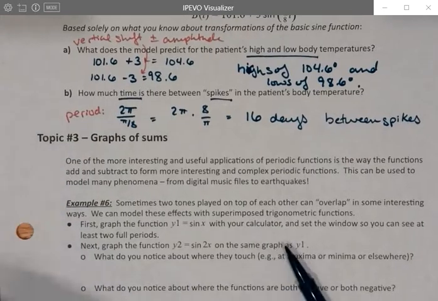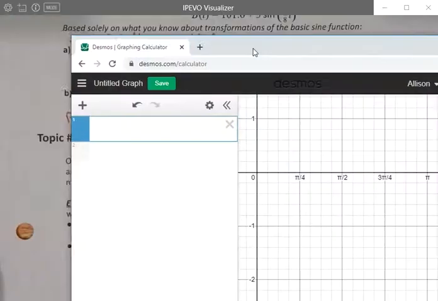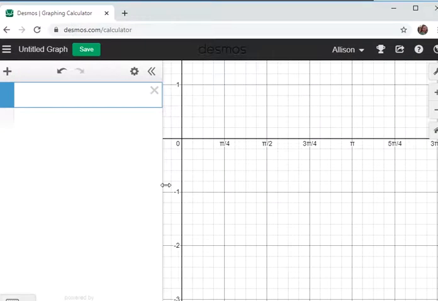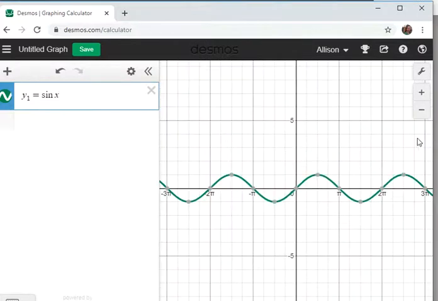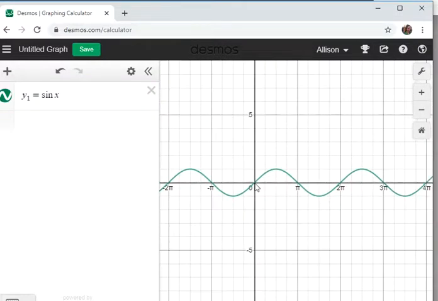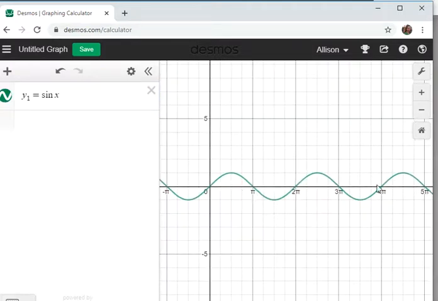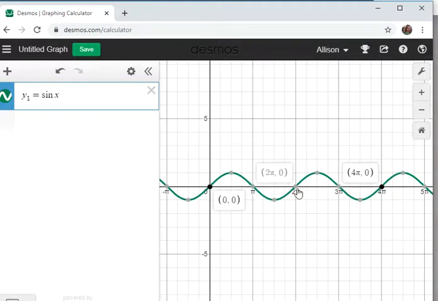So first, we want to graph the function y1 equals sine of x. Okay, I'm going to zoom home so I can see this on the standard window right there. And I need to be able to see at least 2 full periods, and so we can definitely see that. We can see the first period is when I land back at 2 pi, and the second period is when we land back at 4 pi. So 2 periods goes between 0 and 4 pi. So 1, getting back to my starting place, 2, getting back to my starting place.